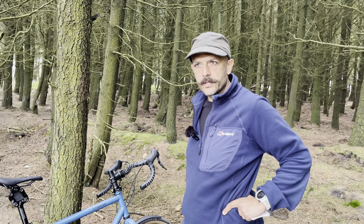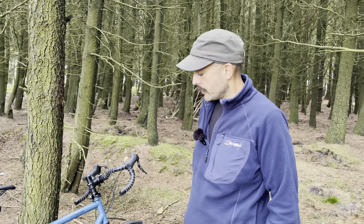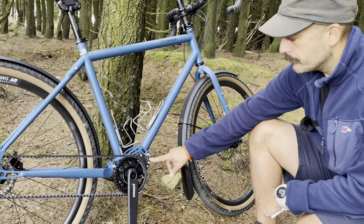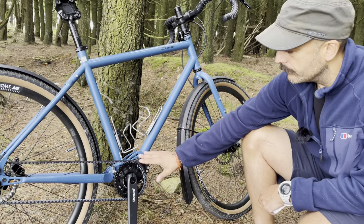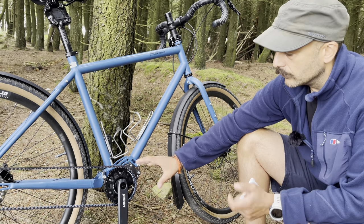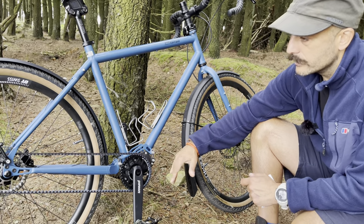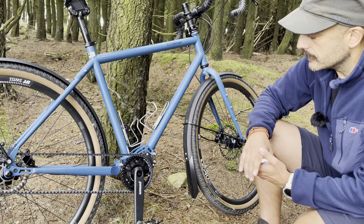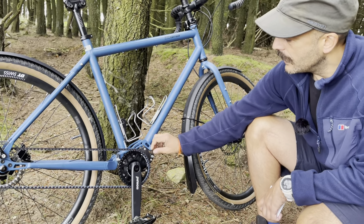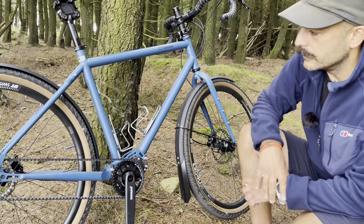Okay, so now I want to talk to you about how Tout Terrain implement the belt tensioning on their bikes. So they have this system down here, which they have on all of their Pinion bikes, and this is what they call their cradle, and it's absolutely brilliant. I love it because it does two things. It's really easy to put tension on your belt when you're putting on a new belt or adjusting the tension. You just slacken off these nuts here, tighten that down until you've got the tension where you want it, and then just nip these up in the order that you're meant to do, that one, and the two middle ones.